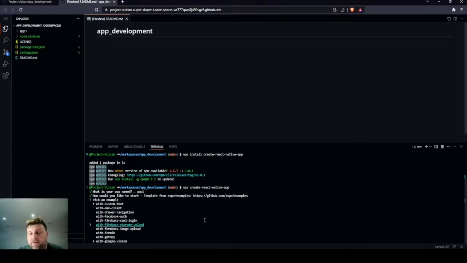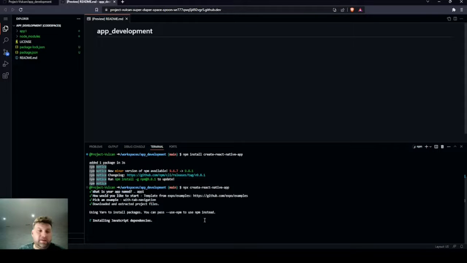As you can see, there are lots of templates built into this piece of software. If you want, you can go through a few of them which catch your eye and try creating an app with each of these templates and see what they do. A good one to start off with, I think, is this one with tab navigation. So I recommend you select that one and press enter, and that's going to go ahead and install everything that it needs to create our app. So that's going to take a few minutes to install on Codespaces.